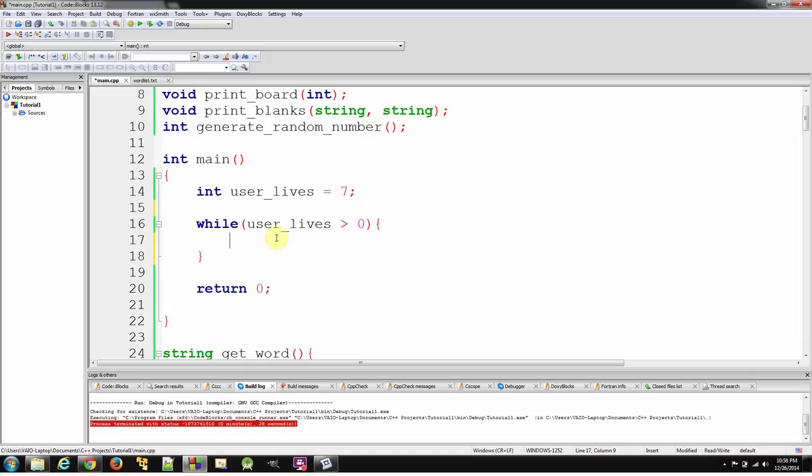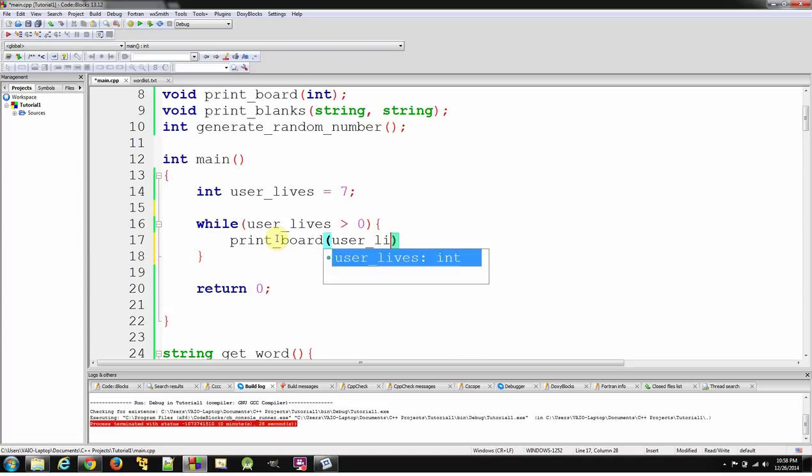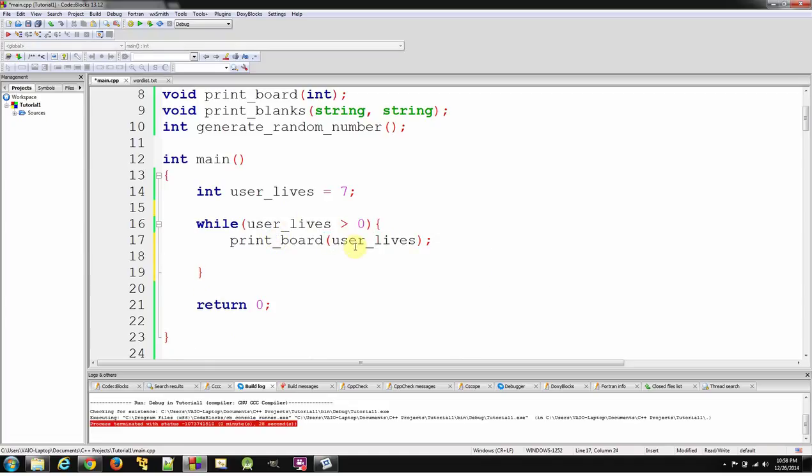All that is, we'll basically say print_board. We'll pass in user_lives, which is 7, and then let's give the user some instructions.